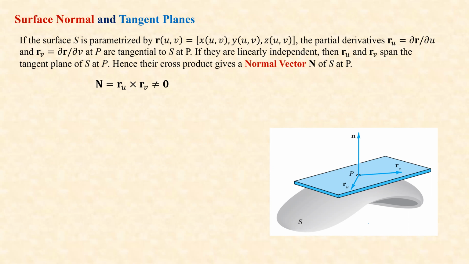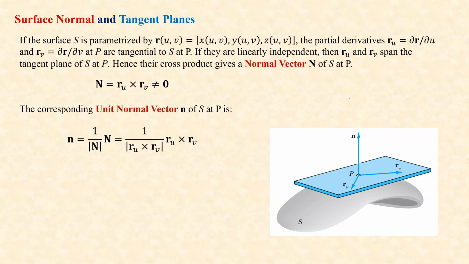All right, so n is r_u cross r_v when it is not zero. It's usually not zero, unless sometimes at one singular point where the derivatives are zero, which is not important. So this is the normal vector to the surface, and the unit normal vector becomes that normal vector divided by its length. To recap, if we parameterize r with u and v, then the derivative with respect to u and the derivative with respect to v give you two vectors. The cross product of these two vectors gives you the normal vector. And if you divide that normal vector by its length, it becomes the unit normal vector, okay? So you can write it like that too.